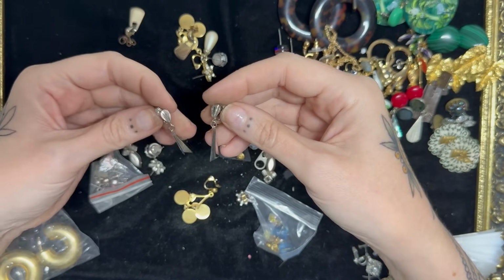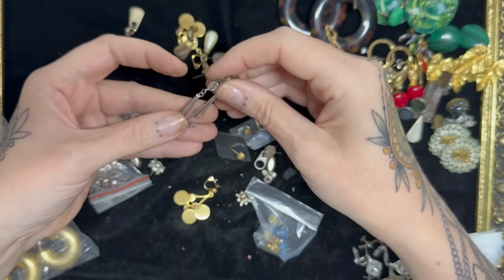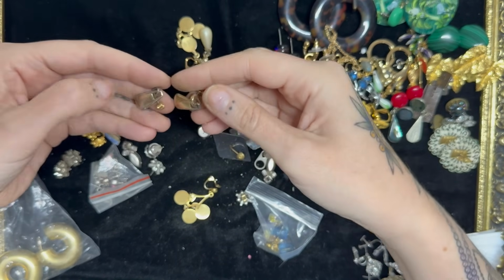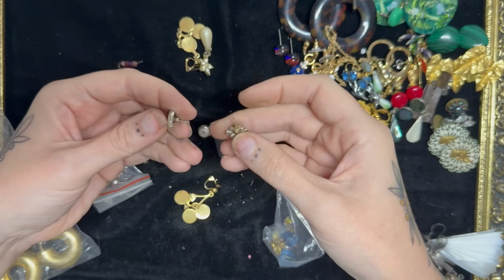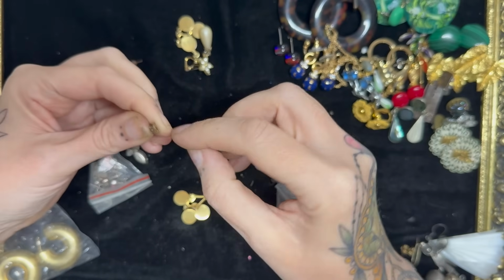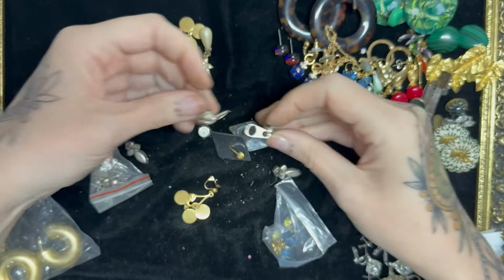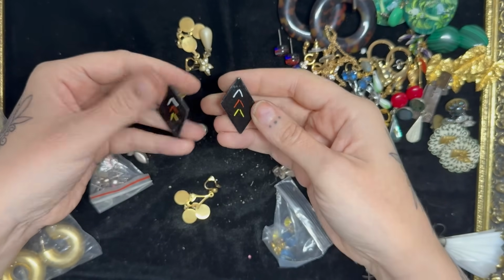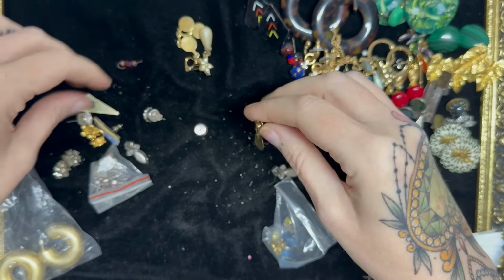Oh, they're unusual. Cut steel ones, or, you know, machine cut. Ones that look a bit like zippers. That is a manky earring back. Do not lick your fingers after touching this lot. Ugh. Zippers. They're fun. Quite like them. I keep them aside. Just something a bit different, aren't they?